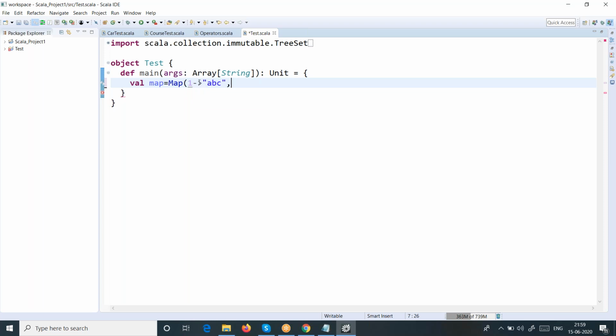We should use the arrow here, that is the breaking point, the dividing point between the two. Then two arrow some BBC, three arrow some BBC, and four arrow some DVC. I'm just taking up to four. That's enough. Close this, and this is a map.